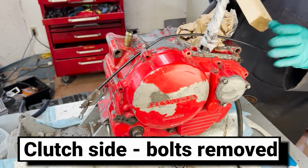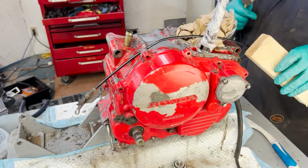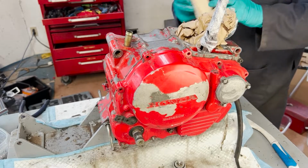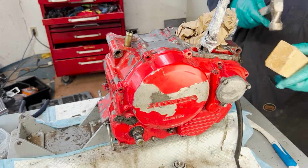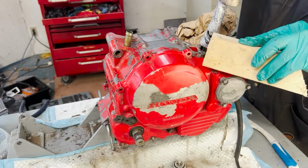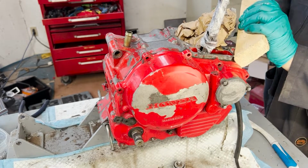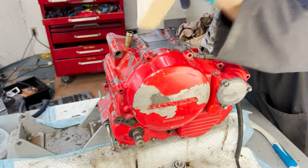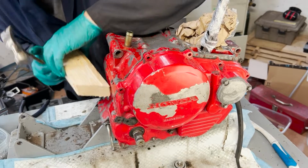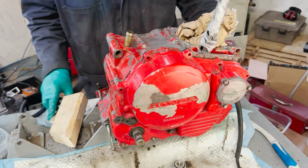Okay, here we go. It should come off. This side's a little trickier than the other side because you got to deal with the kickstart shaft, but it'll come off. You just gotta take your time. This is separated, right? There we go. Just gotta take your time, kind of tap it. It looks like this one might be silicone together too, which is always an added thrill. There we go. And this little bit of silicone, you just gotta kind of break the seal, and then you're good to go.